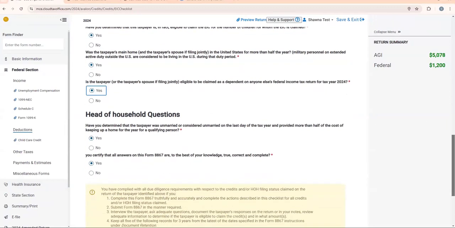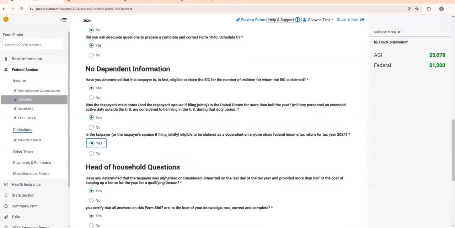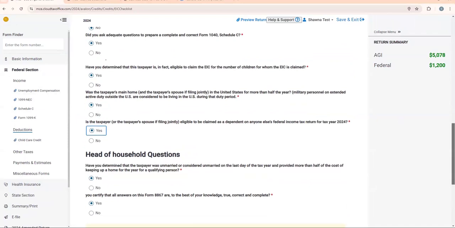So anytime you change a document, like I deleted the W-2 and added a 1099 or unemployment, anytime you delete a document or make some changes, you got to come back in here and re-answer these questions.